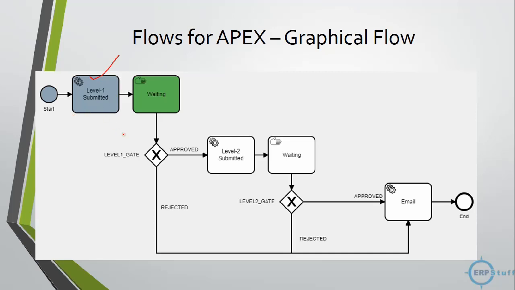But here, because this is done, it will not wait here, it will go to the gateway. We are saying wait here, this is a manual process, because now they are approving it there, right. So, once they approve in Apex, it will move to the next level, means move from here, next, there is a gate.